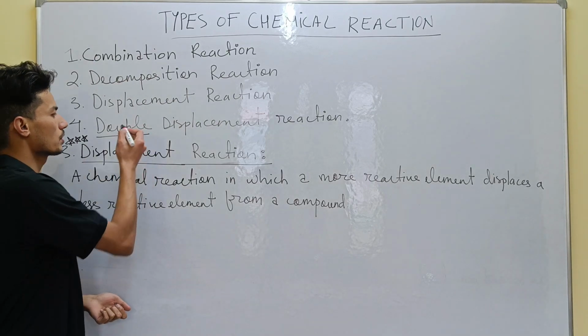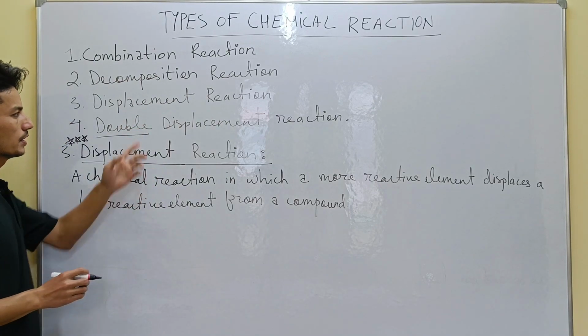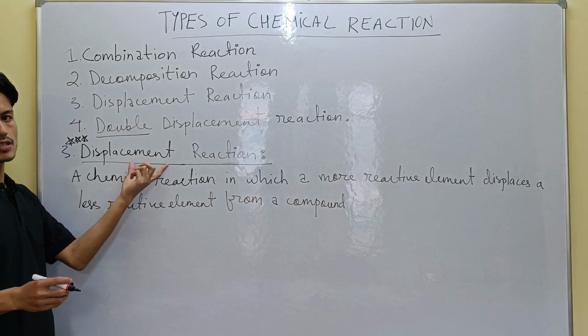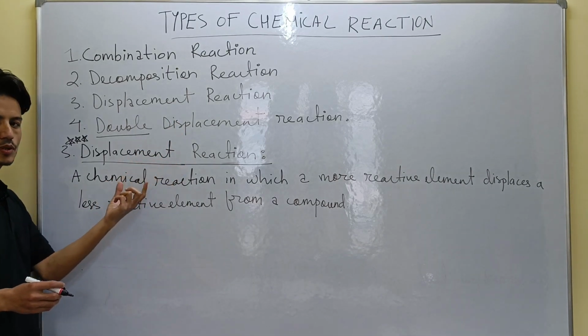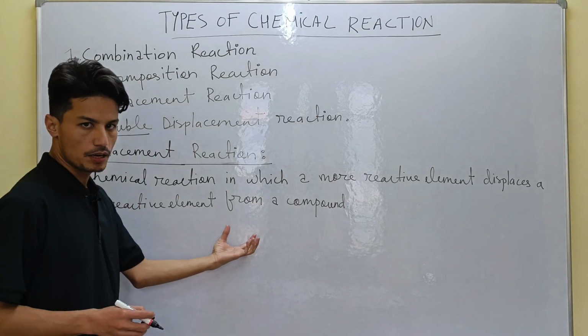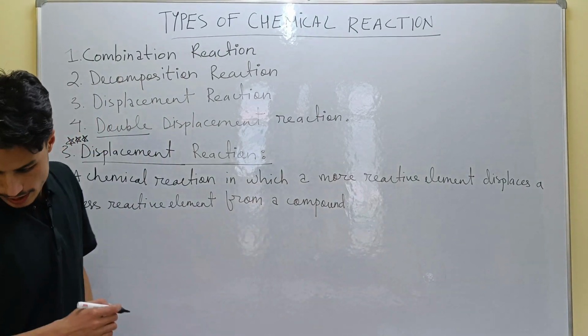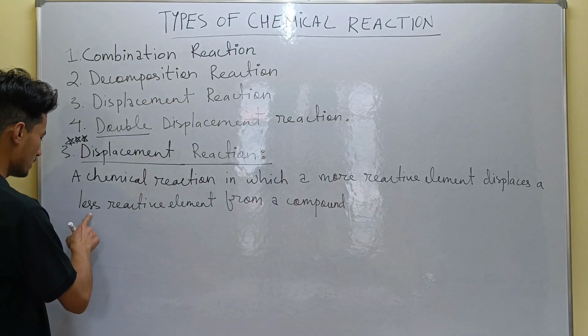So this is also one difference between displacement and double displacement. Of course the word double is also one difference, but simple displacement, as it is also known, takes place between an element and a compound. For example, let us have a look at your textbook. We have one example. Let me take one example from the textbook.